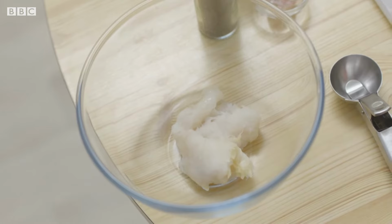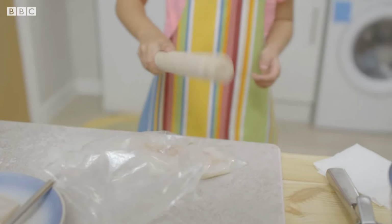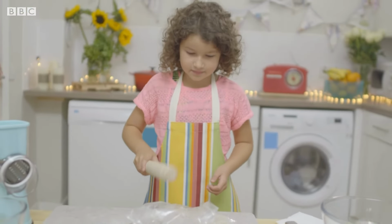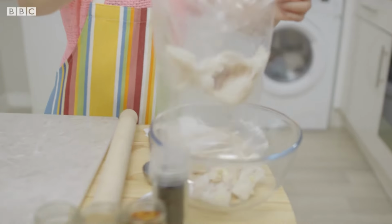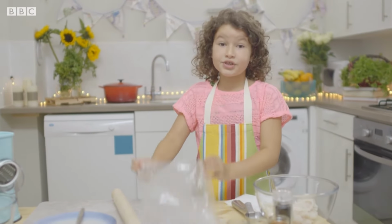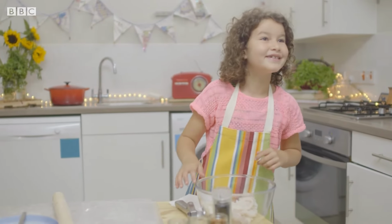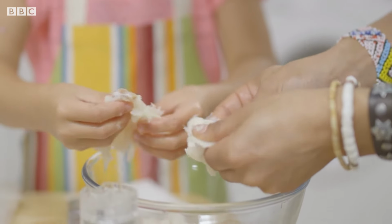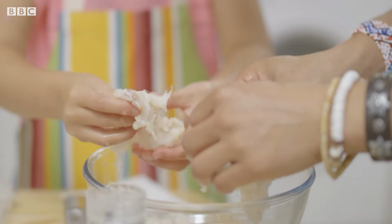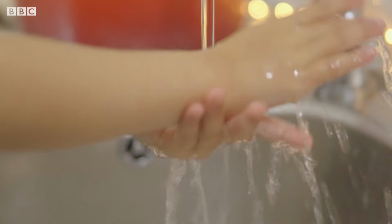Now I'll put it into the bowl. And do the same with the rest of the fish. It's nice to do. That's still very noisy. Now, give it a good shake. Now I'm going to check if there's any bones. Dad, can you help me? Yes, boss. That's right, make sure you ask a grown-up to help you check for bones. Well done. It's important that you wash your hands after touching raw fish.